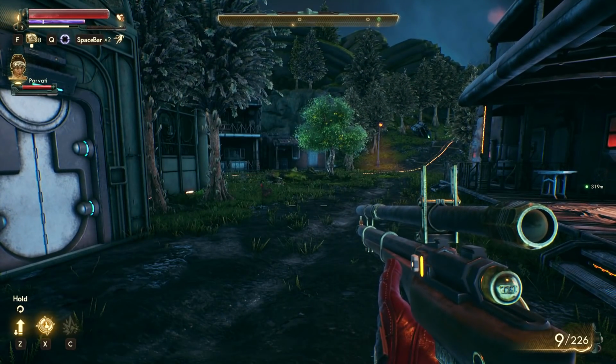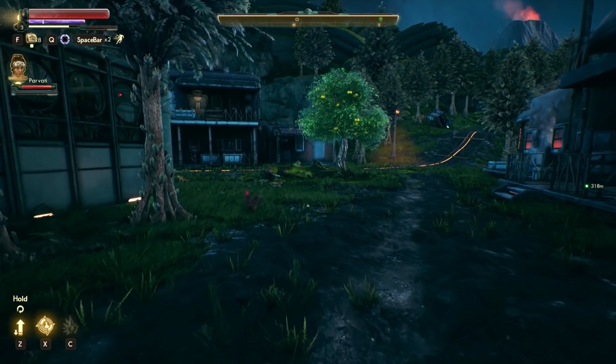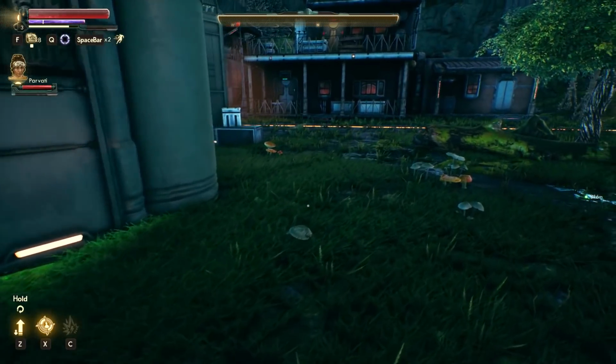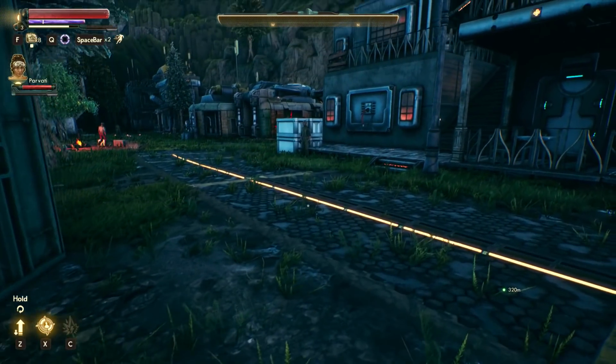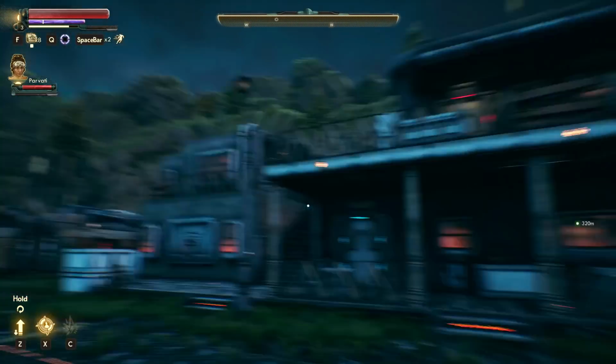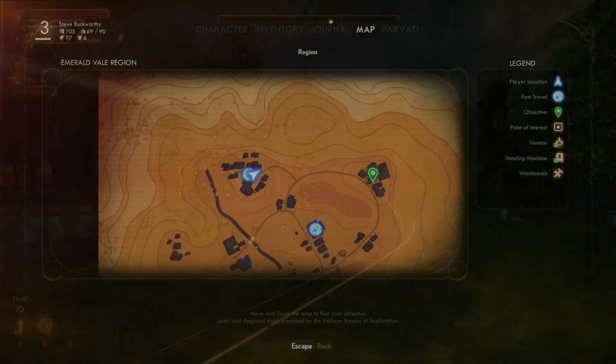Oh, god damn it. I keep reflexively hitting F to put away my gun. I don't know why. Some sort of muscle memory that's screwing with me. And I can't seem to get over what... So that's bad.